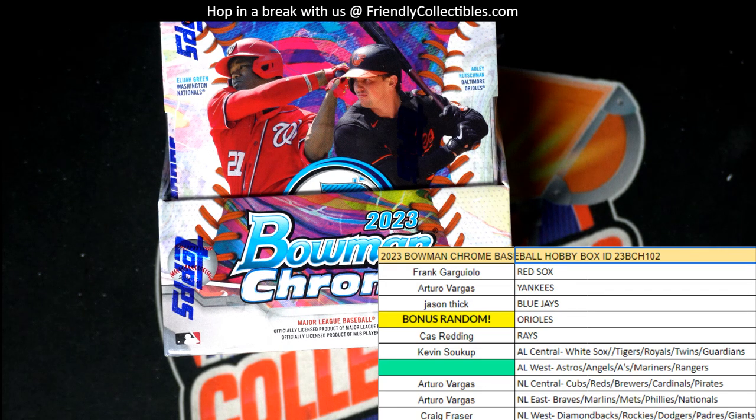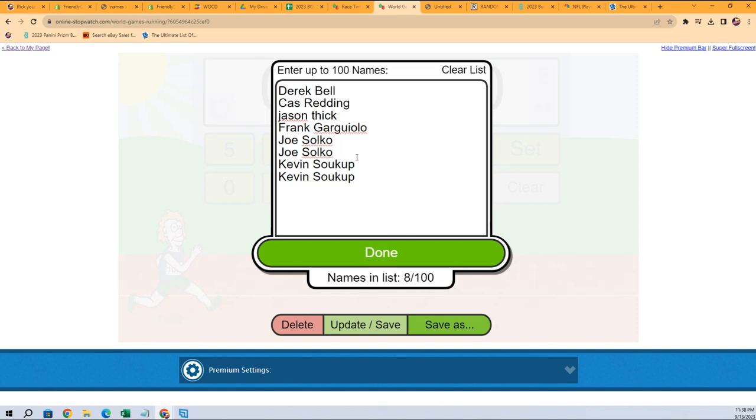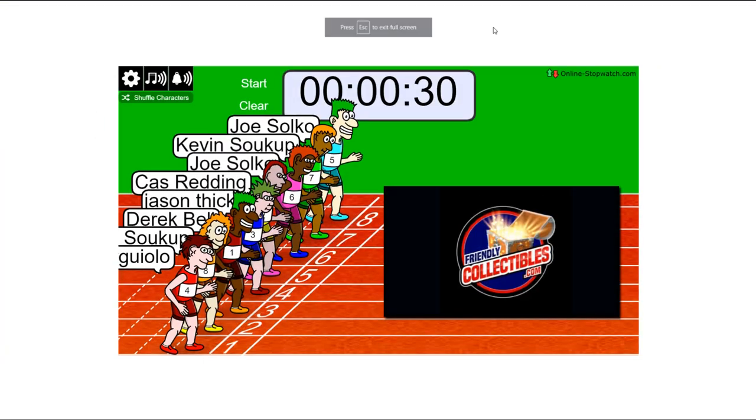So this is a chance to win the AL West. And let's see what happens here as we get ready to race our way into this thing to see who gets this division in Chrome Baseball. Lucky number 7, on your mark, get set, go.